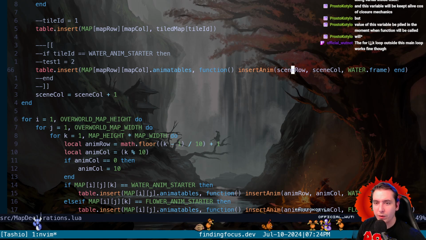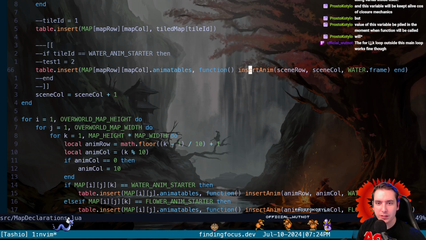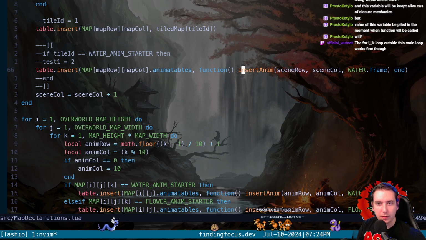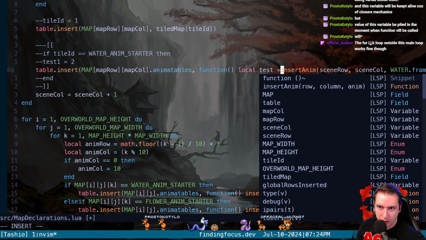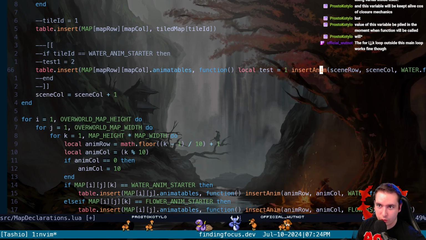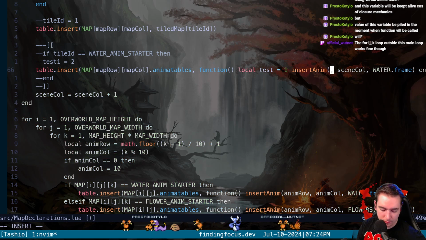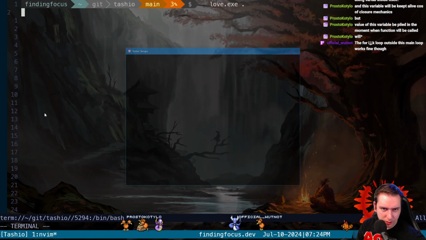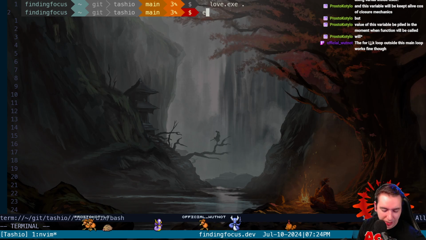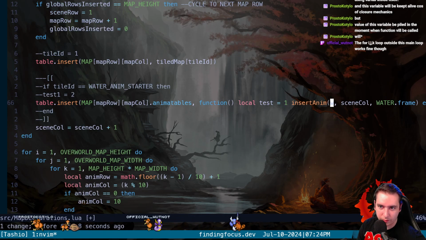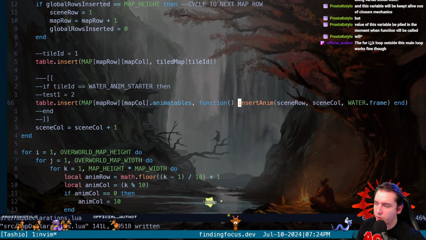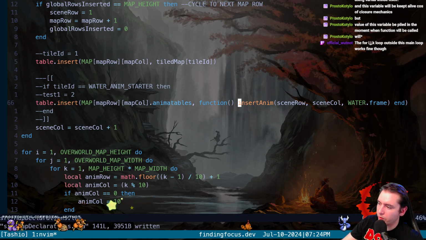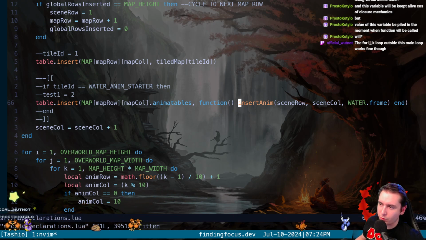That's what I couldn't figure out, because we tried to give ourselves a local test variable and set it equal to 1. And then we put that test variable in here, and it still was crashing. But I can't even get it to work right now, so it's hard for me to demonstrate. I don't know where we went wrong with this. But I'll have to look up closures in Lua, because that was really having me scratch my brain.